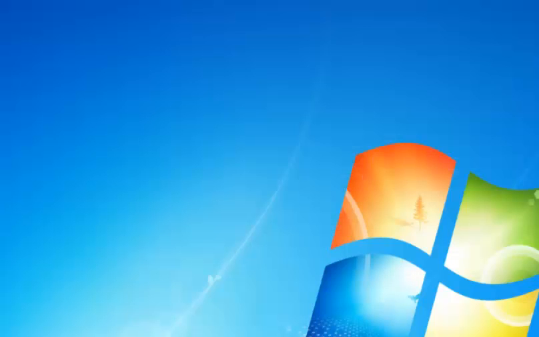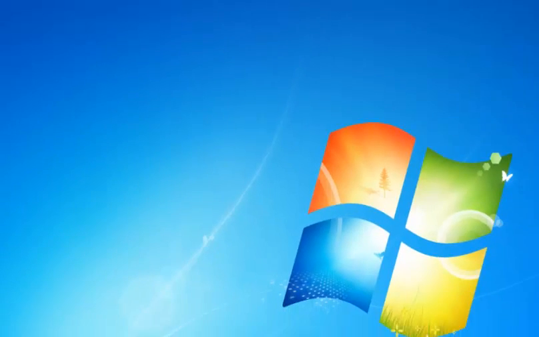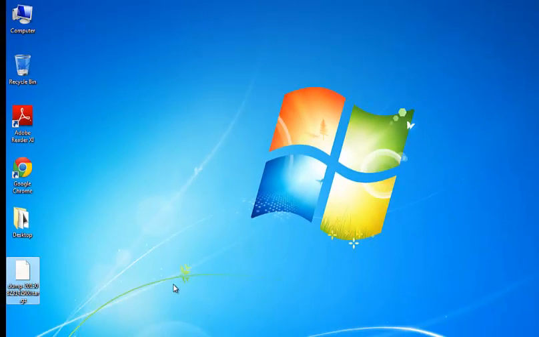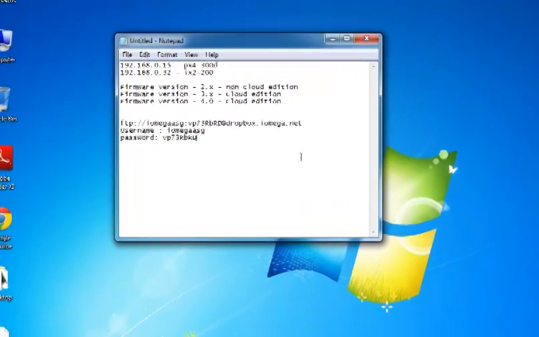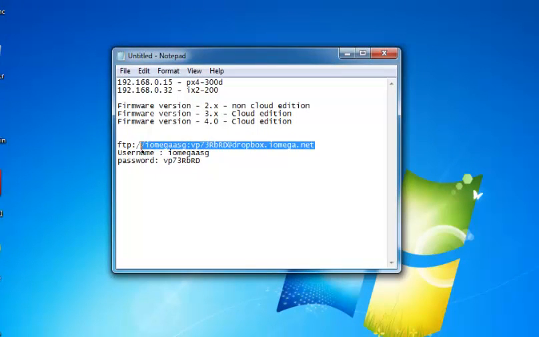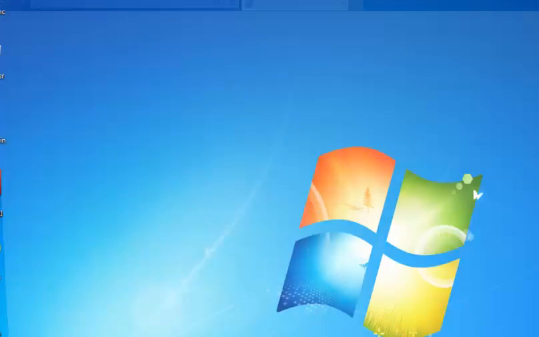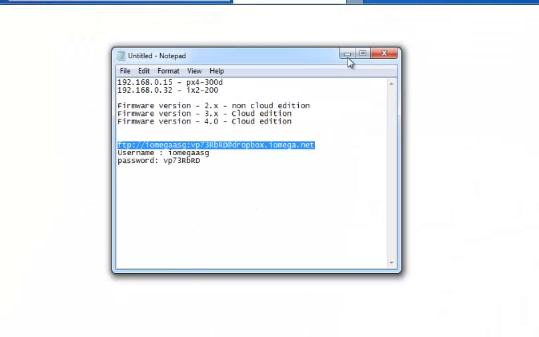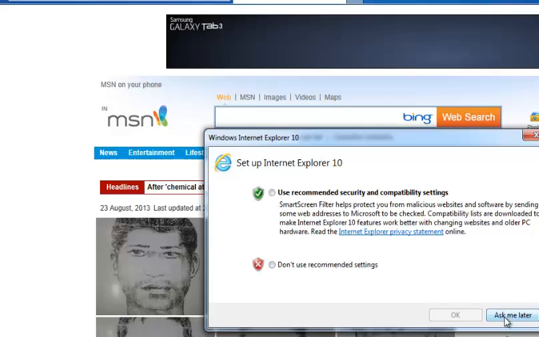Alright, so now we have downloaded one dump file, so you got to upload it to the FTP site of Iomega. For example, if it's 10 MB or 15 MB, you will not be able to attach it to your email and send it to them. In that case, you should use their FTP server. I have the FTP details with me right now. These are the FTP details you should get from the support. What you have to do is just copy the link of the FTP server.